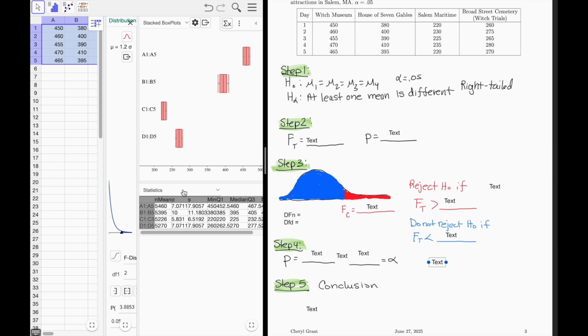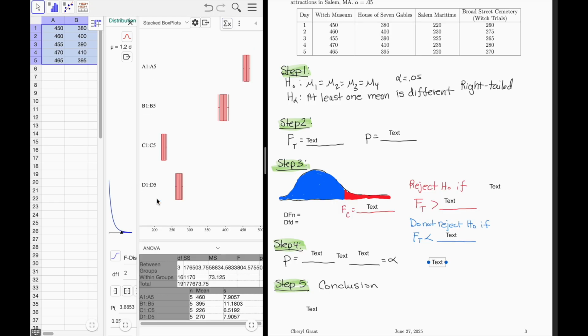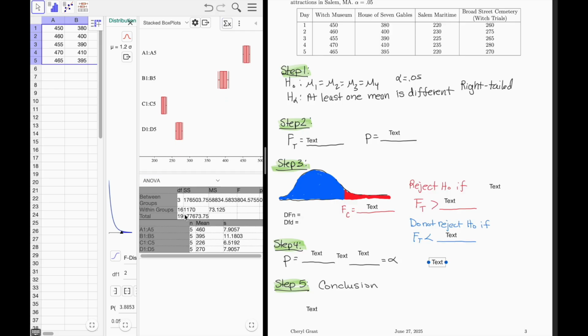Now, because we want to perform ANOVA, we're going to click on that drop-down menu and choose ANOVA, and then we're going to get another table that shows the degrees of freedom for the numerator and the denominator. And then we're going to have our test statistic and our p-value.